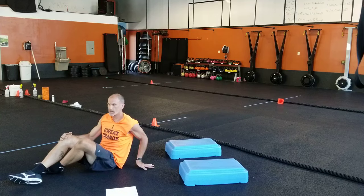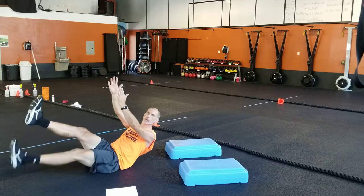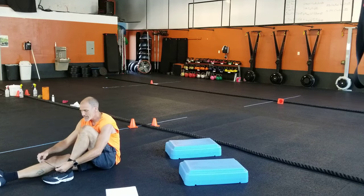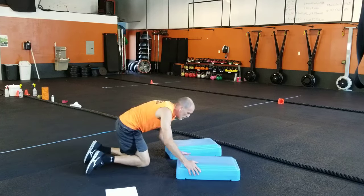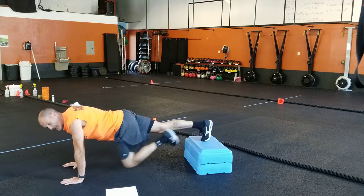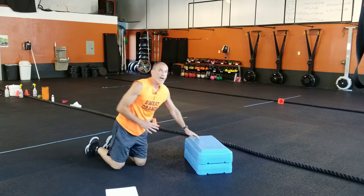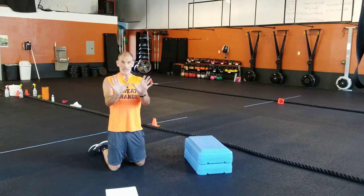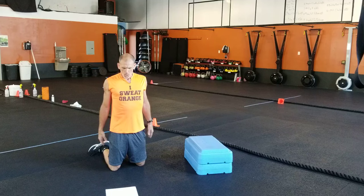Think of half on each side. Then your V-up leg drop — your V-up here: one, two, three. Stay nice and tall with that chest, push that chest forward. Number four is push-ups. That sounds like a lot, but break them down, do as many as you can, stop. Some people are really good at push-ups. You can also do decline push-ups — put your feet on the box. To make it easier, go to your knees or put your hands on the box. Let's work on keeping shoulders back, chest forward, making that W with your hands. Twist your palms on the ground to make that W — it helps lock those shoulders back.